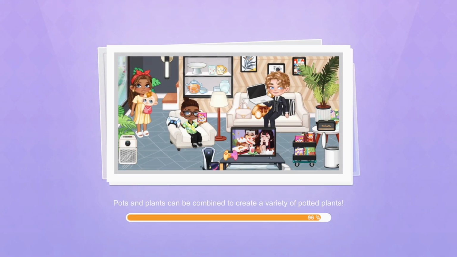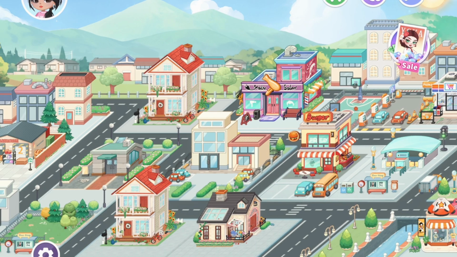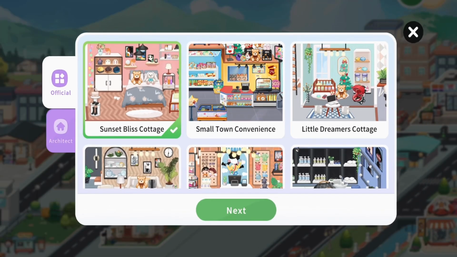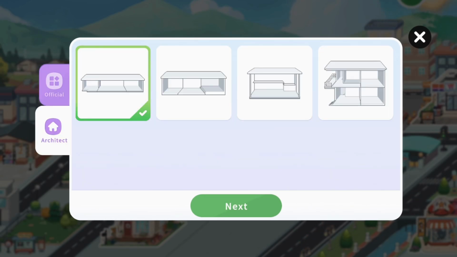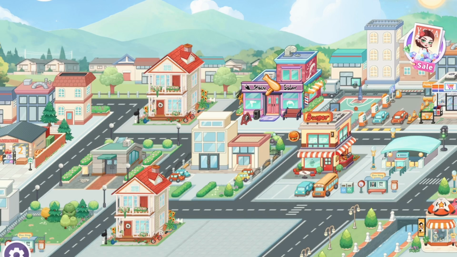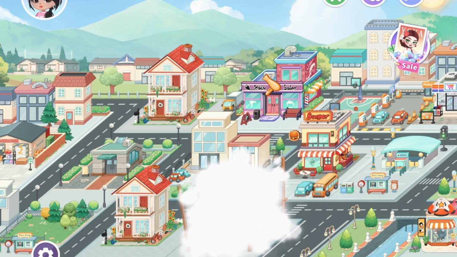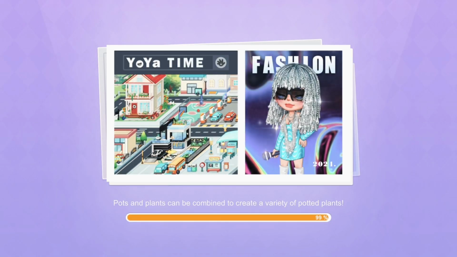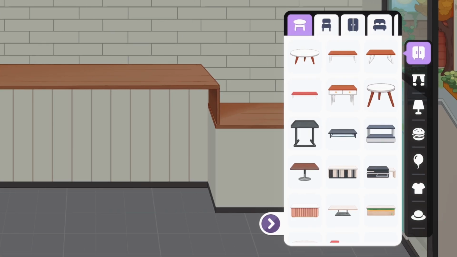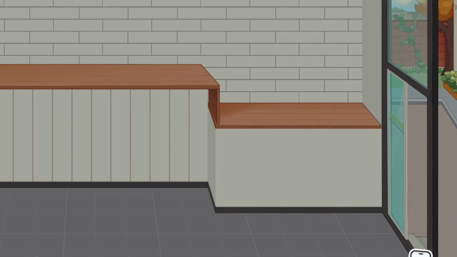Now let's go to an empty house and choose a house layout option. So we're gonna take a look at the architect option instead of choosing one of the houses that comes already with the game that's pre-built. So let's go to architect. Let's do this house right here. Let's make it look the same as the other one, and then let's wait for it to build, and let's go inside. So when we come here, we can see the whole house, and I really like this feature about this. So the other thing that I was going to show you guys is the house editor.